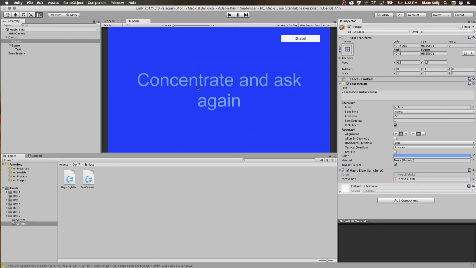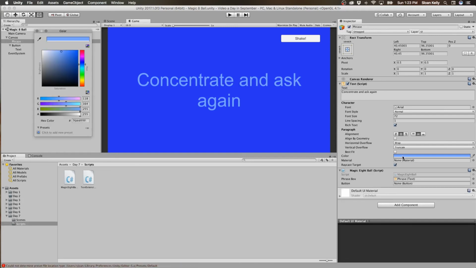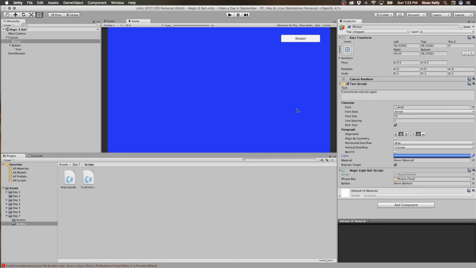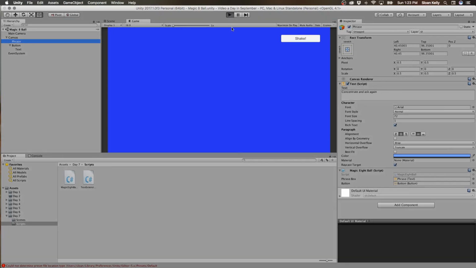Okay. So our final setup here is our phrase has to be the same color that it is just now, but it has to be 0 alpha, and it also has to be half scale. So 0.5, 0.5, 0.5. Okay, and so that's our half scale. And so now just make sure everything's saved, so that I need to drag the button across so that it doesn't throw an error, and we'll save that again. Okay, so now we have our magic 8 ball.